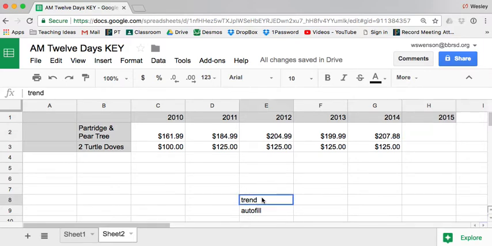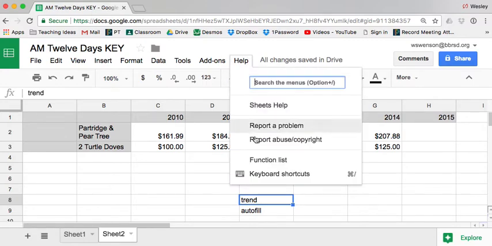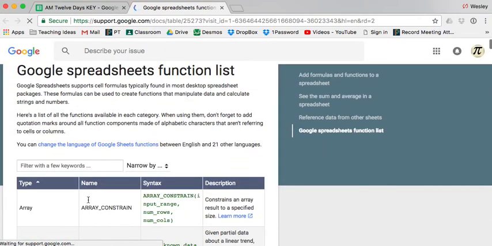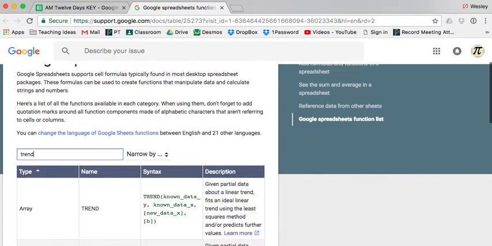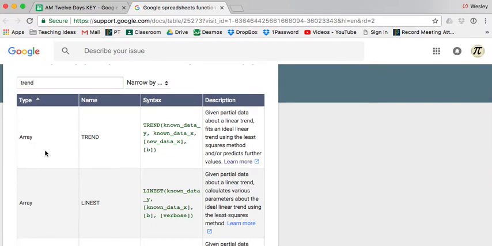Okay, so if you are looking for help, of course, you can go to Help and Function List. Then from the function list, I can just type in trend to get a little bit more information. And notice it says here, trend is an array, which means a list of numbers. The name is trend, and we're going to use the function trend with parentheses: our known data Y, a bunch of Y information, the output stuff, then known data X, a bunch of input stuff, and we're going to focus right here on the new data. We want it to predict how much it's going to cost in a particular year. In our case, 2017, but on this spreadsheet, I'm going to use 2015.